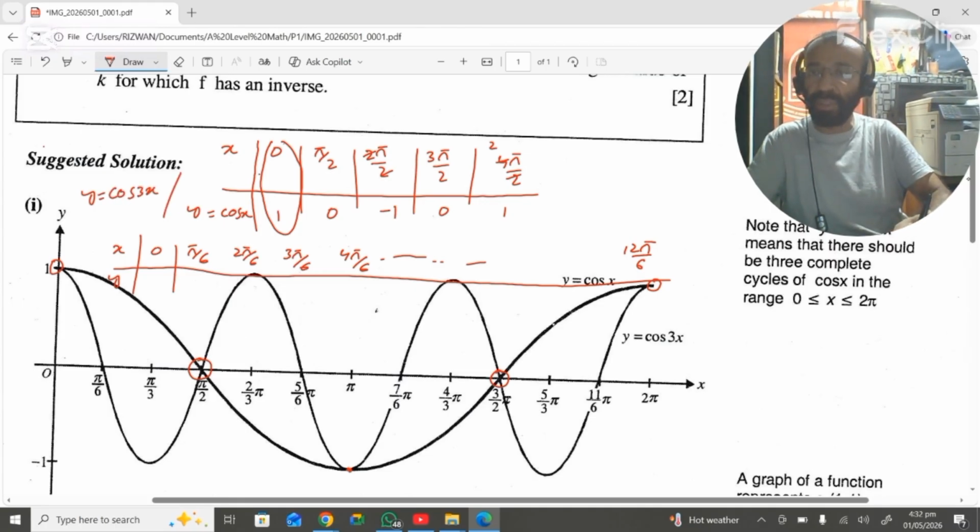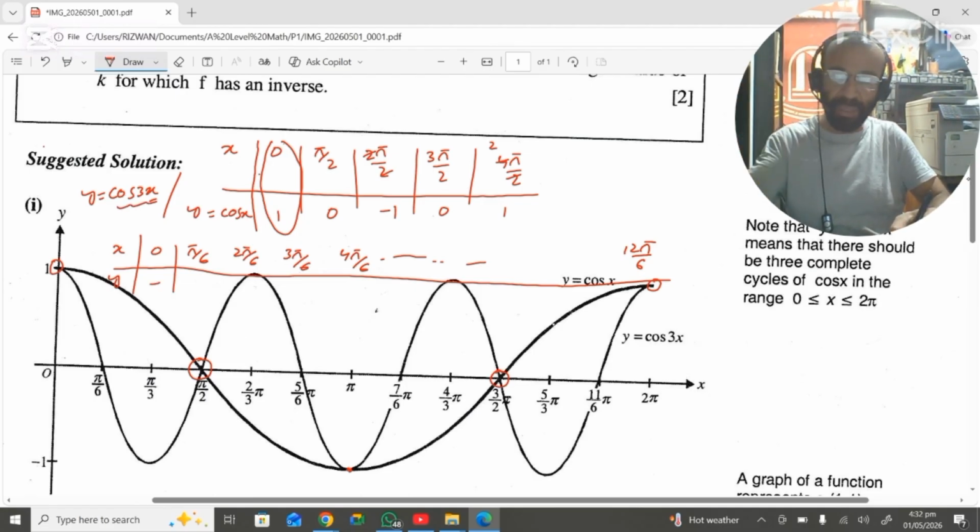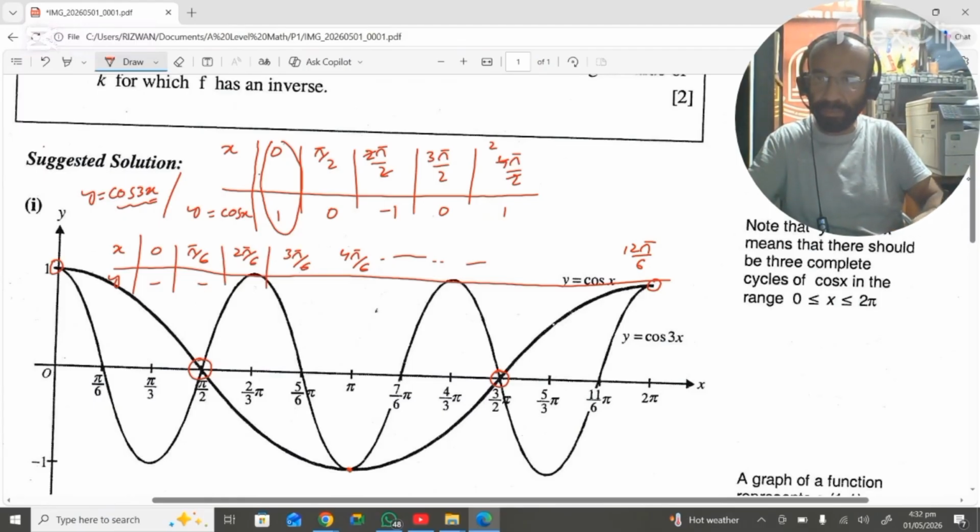you will put 0 in place of this one and solve it on the calculator. The corresponding value of y will be there on the calculator. Place it here and so on. Okay, now you can see from the graph paper, the first value is 0 and this one. So the second graph, that is y is equal to cos 3x.